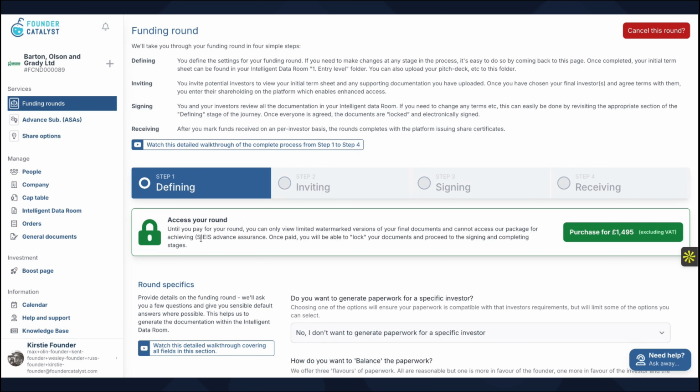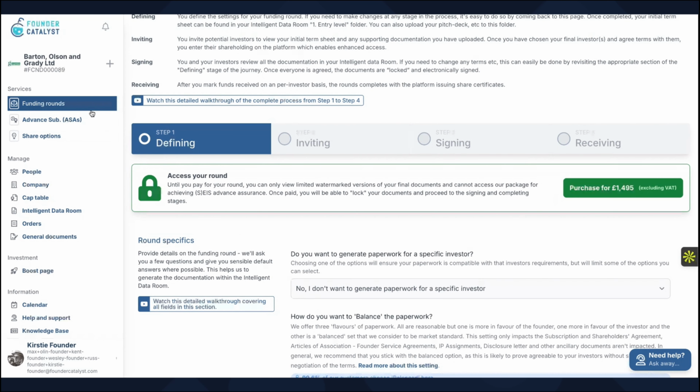So it's in this step 1 defining that you're also able to set up those additional new shares that would be issued in an agile funding round, so that you don't have to go back after the funding round and then do a whole new agile authorization. By signing this paperwork, you and your current shareholders and any of those investors coming in are authorizing a certain number of shares to be issued in an agile round. So it's within this first section, round specifics.